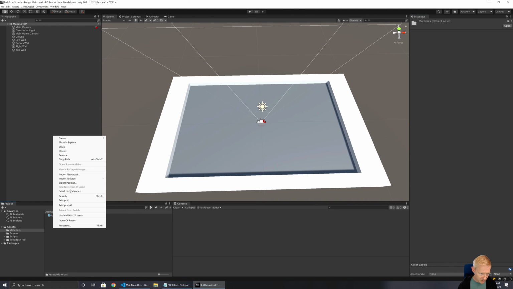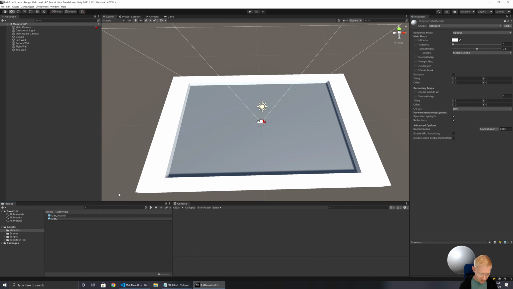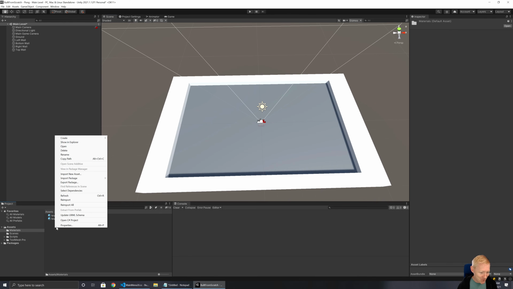So that's all right for that. So create material, matte, walls. Now this I will actually leave as white, just because I want that really strong contrast, and that was the case in the original Pong. I think it was because it only had black and white as color options, but we'll keep with that.